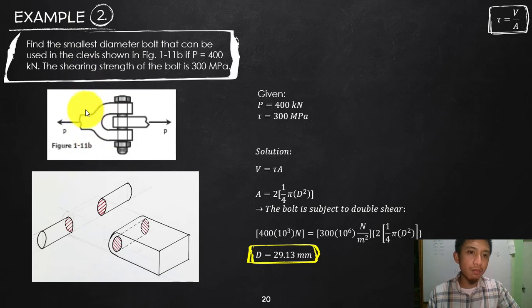Maybe there is no problem with the tension of these two connected members, because if that is what you are trying to figure out, then that is a normal stress. Since the area of this member or that member is perpendicular to the force P, that is a normal stress, if that is what you are trying to understand. But what we are trying to understand here is the connection.